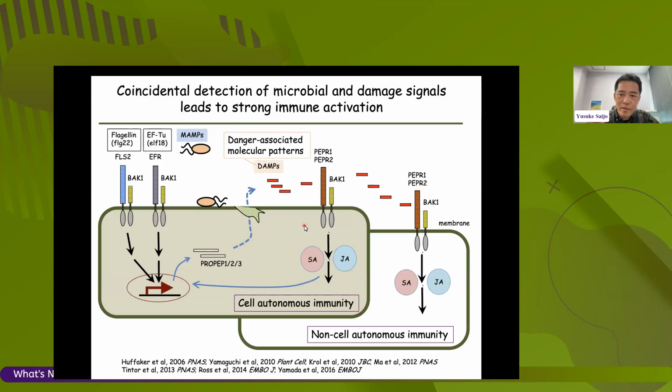Among these receptors, in addition to the receptors detecting microbial signals, there are also receptors which detect endogenous immunogenic signals produced by the plant. Here I just show one example, in which MAMP receptor activation leading to the activation of immunity involves peptide precursors that are released following cellular membrane damage to the external space, and thereby are detected by another receptor called PEP receptors. This recognition of the peptides leads to further activation of immune responses. In this way, plants may sense damage which cannot be recognized only by monitoring the microbial signals.